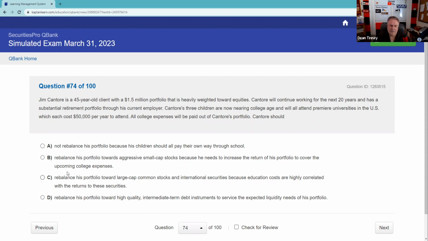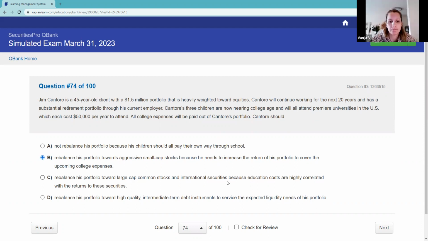Yeah, you missed it. So small caps, is that what you said? B as in boy? Yeah. Well, that's a bad miss because small cap would be very aggressive. And so we should know small caps isn't where he's going. If anything, he wants to take that down a notch because he's going to need the money. So the answer here is that we go intermediate on the bonds as they come due. That would provide the liquidity. And the bond market is more liquid than the stock market in general. So you actually missed that one.